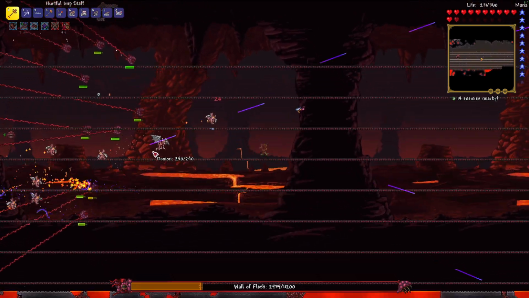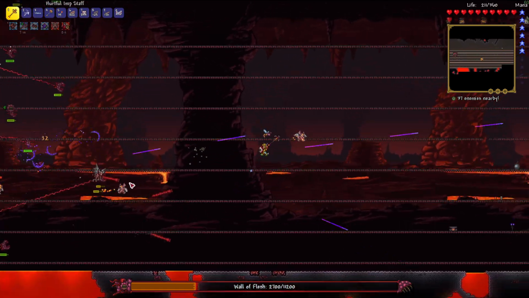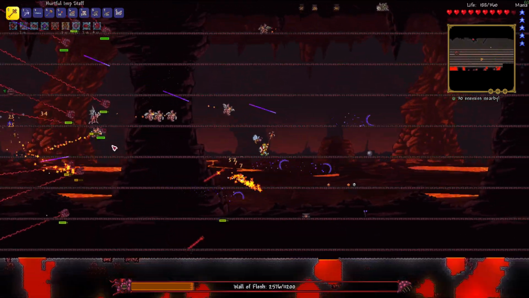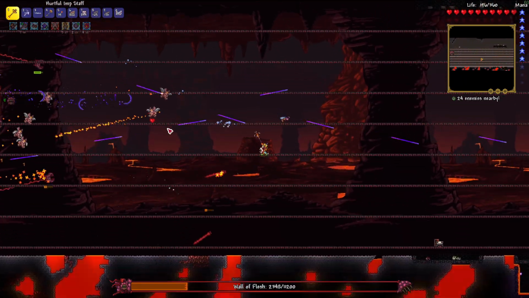A demon spawning mid-fight, however, is less optimal than anything so far. I need to take him out pretty much now or I'm dead. And I just realised I didn't have all of my buffs active, which is very, very stupid of me.